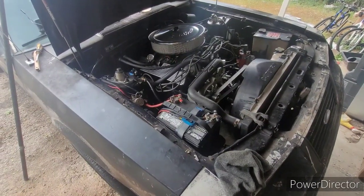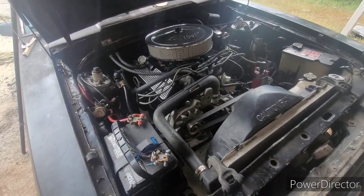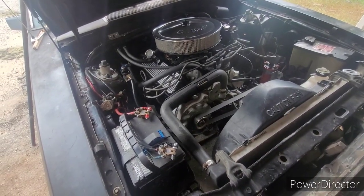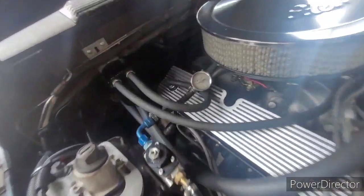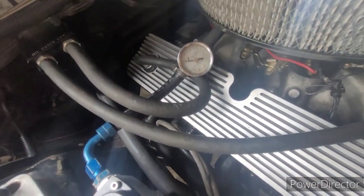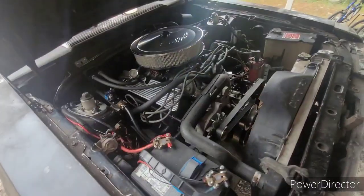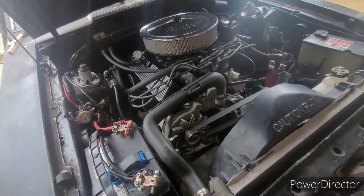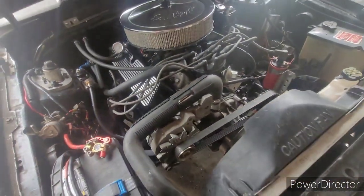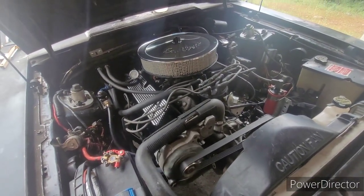Before we put this thing on the ground, we're going to fire it up and listen to it. Go ahead and try it, Kris. Keep going. Come on, baby. Pull fuel. There we go. Huh. All right. This is really odd. We're having trouble getting it to start. We didn't touch anything except exhaust. Everything's hooked up. Try it again, Kris. There we go. All right.